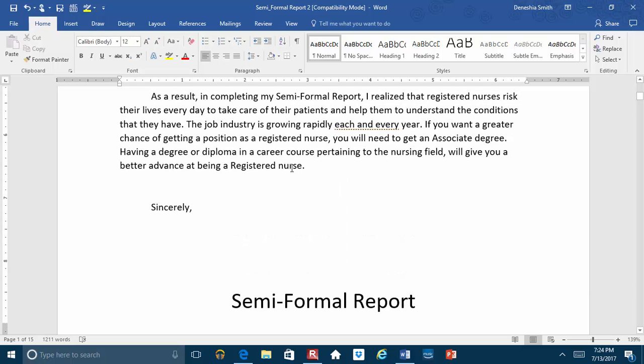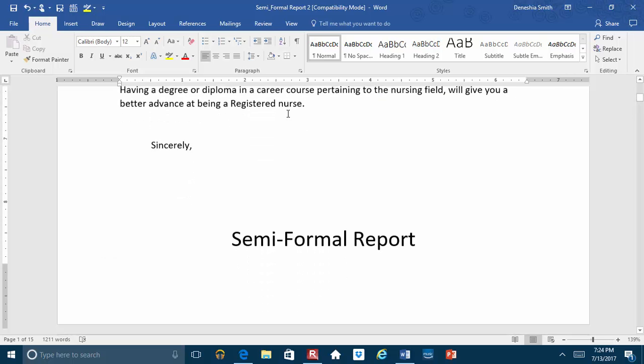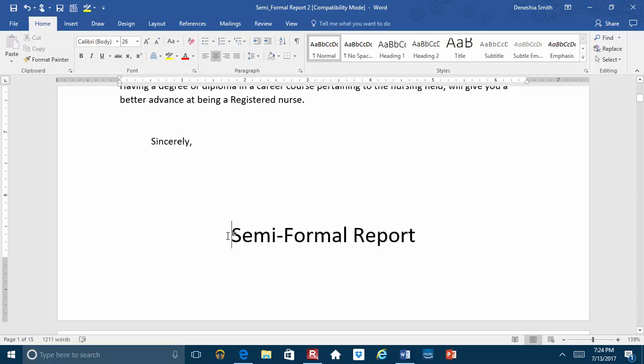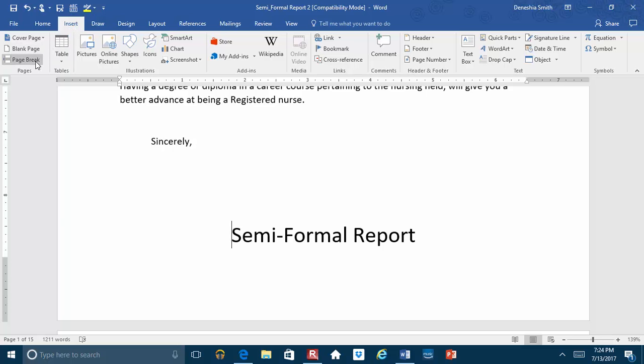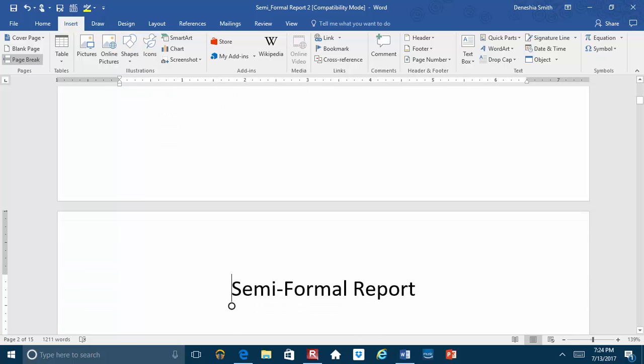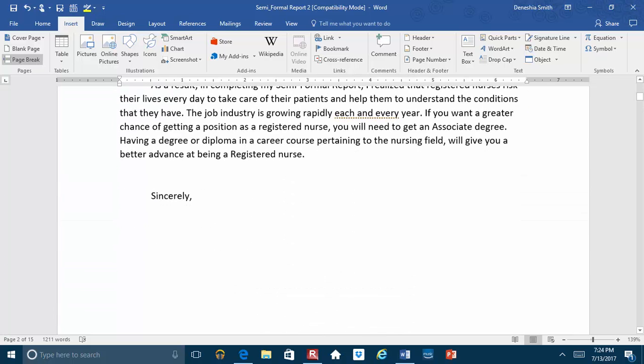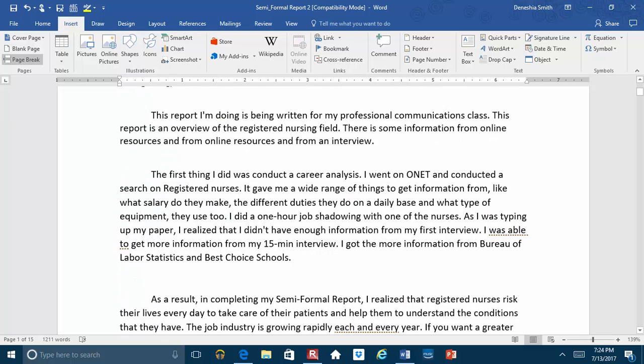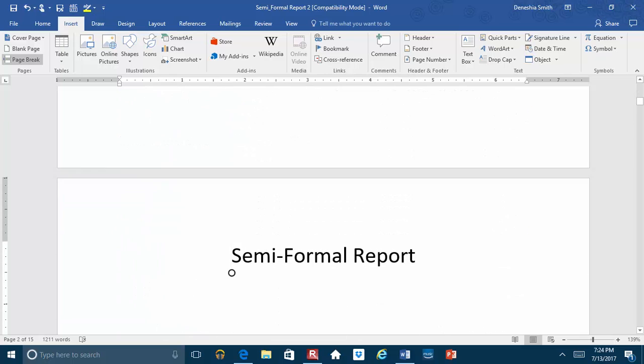And so whenever we reduce the size of the letter of transmittal, the other text on the other page instantly moved up. Here's how you can fix that. If you put your cursor at the beginning of the information that you want on the other page, and this usually works, go to Insert, Page Break, and it should automatically move it to the next page. So ideally, even if you move stuff around on this page, it should always start this next section on a new page because you've put a break in there.